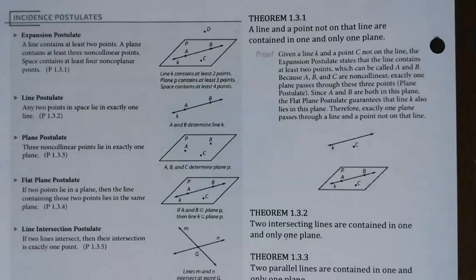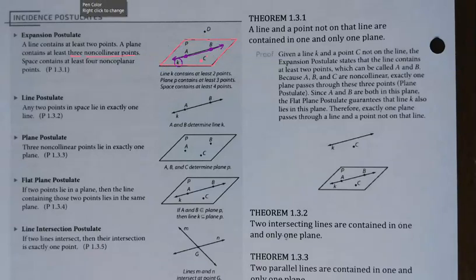All right, so we need to break some of these down. So a line has at least 2 points. So we have this line here. It's line K. Okay, we can see that it's named. Has point A and point B on it. Okay, a plane says it contains at least 3 non-collinear points. So to be a plane, it has to have another point. So point C here, that's not on the line. It's non-collinear. Okay, so non means not, co means on the same, right? On the same line. And that's what makes our plane.